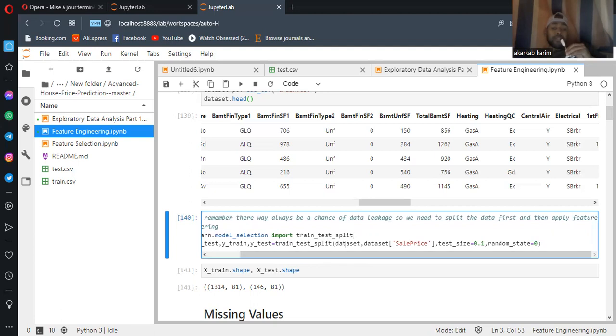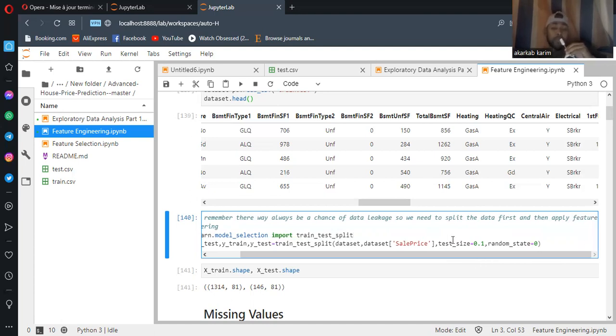We pass the data we created and stored in this data frame, and we choose price as the target variable. For the test size, we take just 10% of all this data as a test set, and we assign random_state 0 so that the split is reproducible.